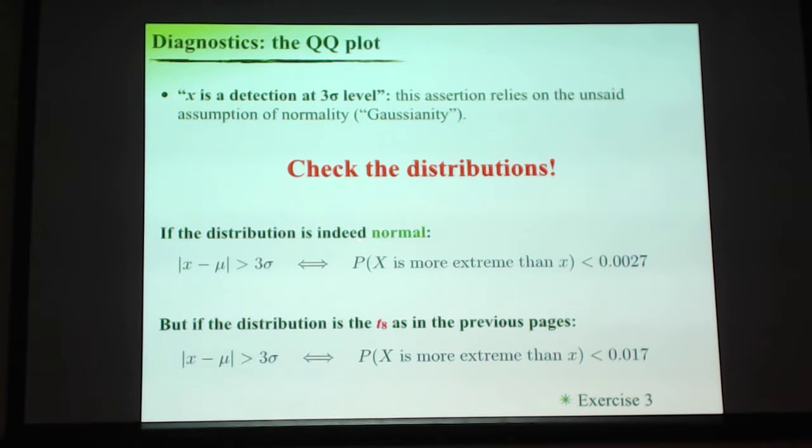If the distribution is indeed normal, a 3 sigma detection means that the probability that without the effect you could observe this is 0.0027. But if the distribution is a T8, which by the histogram was practically indistinguishable from the normal distribution, this beautiful significance drops to something that is much less convincing. Okay, it's significant, but I would be careful. And especially if you see the QQ plot and see the systematic discrepancies in the tails, then you can have doubts that there is some systematic effect in the background. You should discover what it is, what distorts your distribution.